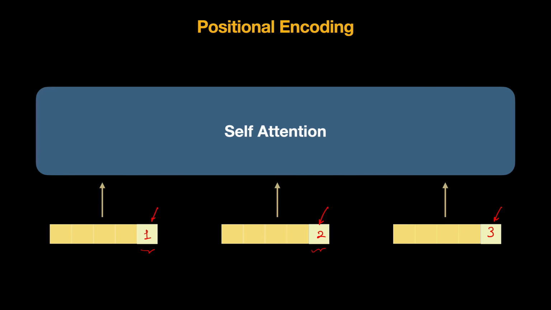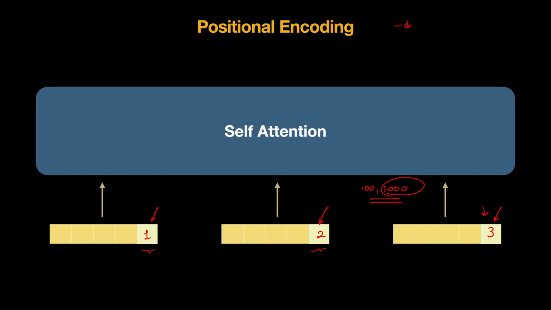If the length of the sentence increases, let's say to 100 words or 1000 words, then the value of this position will also increase up to that. And introducing such a large value is going to skew the focus of the training and will lead to unstable gradients. Remember, a few videos back, we saw how high variance leads to the vanishing gradient problem and unstable training of the model. That's exactly what will happen if we pass discrete, unbounded, large numbers like this.